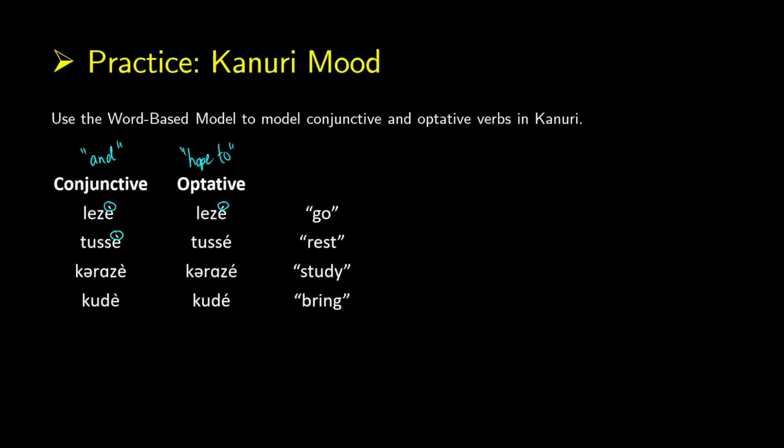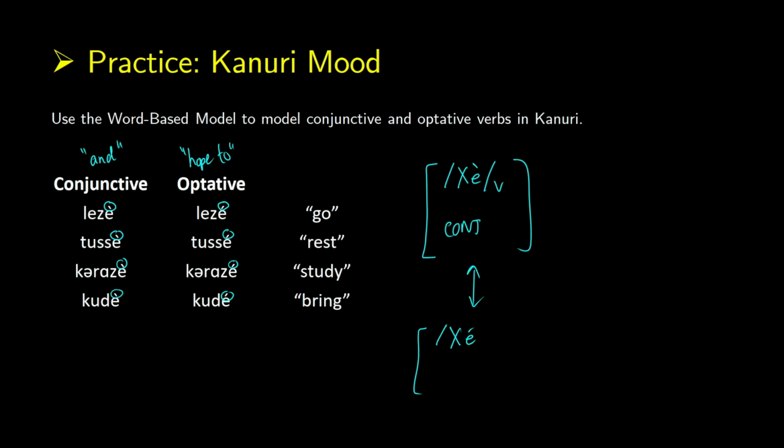Now what we notice about these forms is that the only thing changing here is the tone. It's going from a low tone to a rising tone, and everything else is staying the same. So what we can do, and we know exactly which sound it is, there's some X, and if we have a tone on an A at the end, this is a verb, this is going to be in your conjunctive form, and this is going to correspond with that same X, but the A at the end will be a higher tone, that'll be a verb, and this is going to be your optative form. So another example of a suprafix in our models, just shifting between the low tone and high tone.